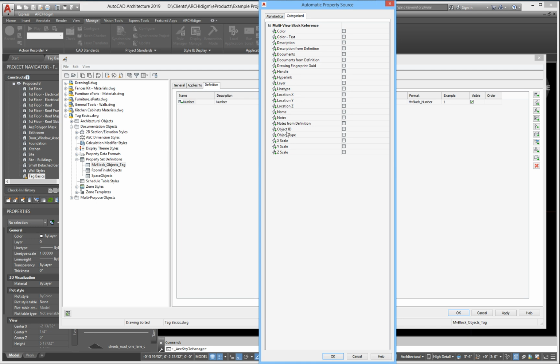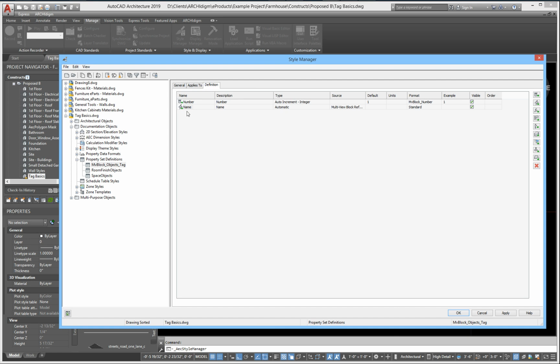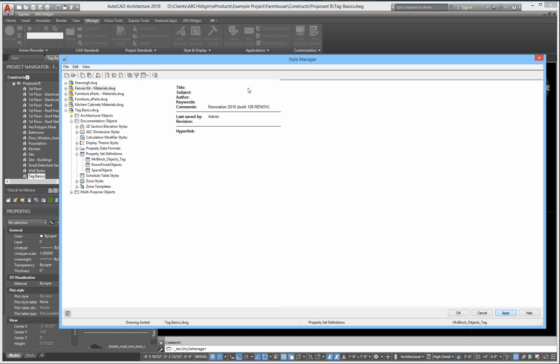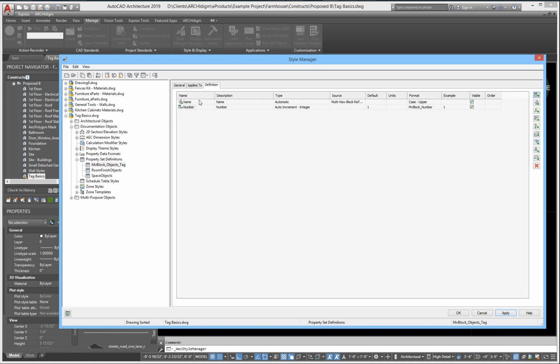So not too much in here that's that useful. But we can and probably would like to pull the name out. So we'll just go ahead and put the name in there. All right, so name is good. Let's take a look at formatting. So I would say probably use something like case upper for the format. Okay. And we'll do apply. So 2 pieces of information that can be put into the schedule.